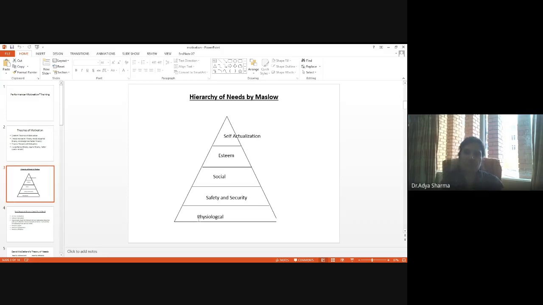So the first need we say are the basic needs, roti, kapda, makan, if I put it very crudely. I move on to safety and security only after my basic needs have been taken care of, are satisfied. Please understand that a person who joins you at a young age, even you, when you will join at the young age of 22, 23, 24, at that point of time, there are many youths in my country, you are the blessed ones, who will be fighting for the fulfillment of this need. They will be fighting for roti, kapda, or makan.